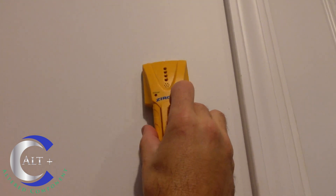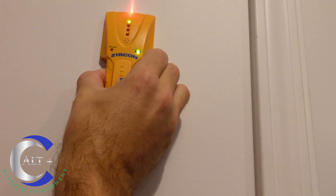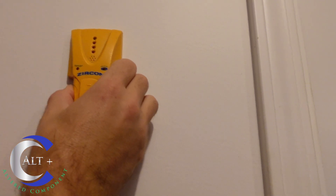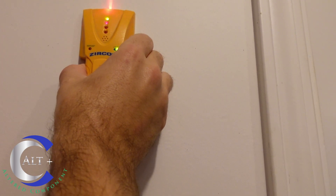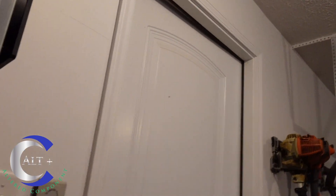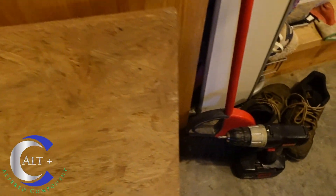We figured out where to put it, measured, and used a stud finder. You put it flat against the wall, push the button on the side, and slide it along the wall until it beeps — that's your right edge. Then you do the same thing coming back across to find your left edge. I marked the two lines for each edge and then marked the next one. We went ahead and got the shelf cut — a really thick piece of plywood, OSB I believe, cut to fit the wall.